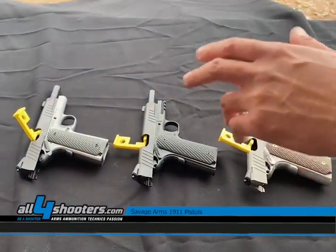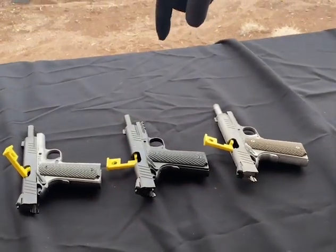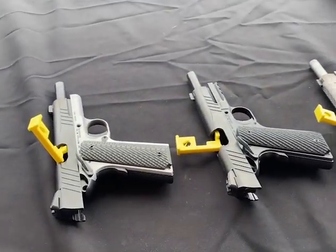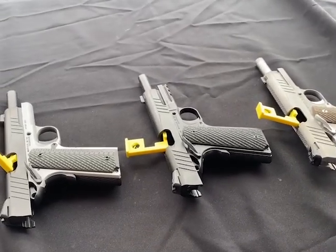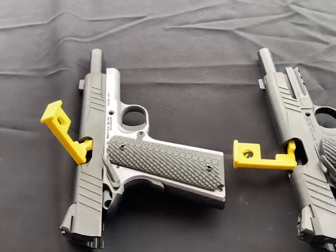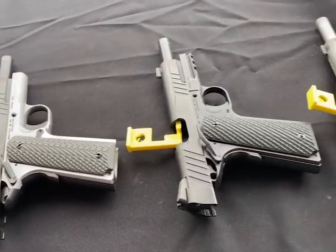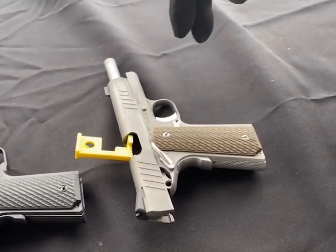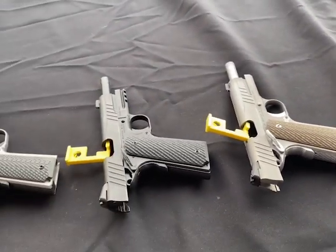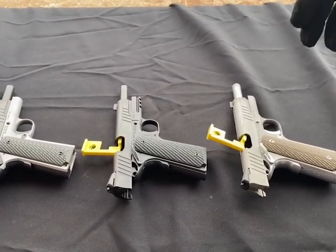We're launching it in a full-size government-style configuration. So you have three models here with 5-inch barrels, full-size slide and frame, all stainless steel components. A couple different configurations: a black nitride finish with stainless steel on the left, fully black nitride in the middle for rust and corrosion resistance, and then fully stainless steel on the right. All these models are chambered in .45 ACP, or .45 Auto, but we also have a 9mm configuration coming soon as well.